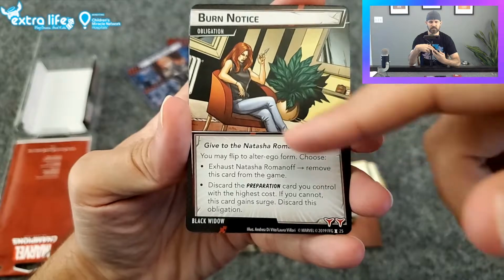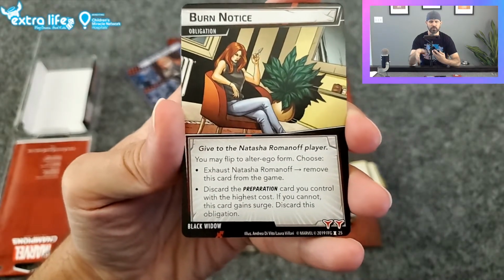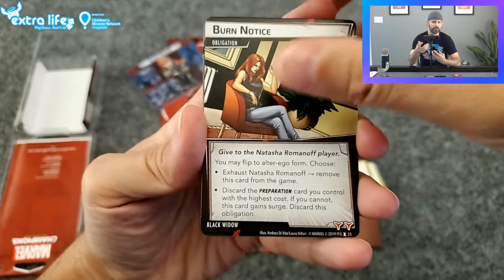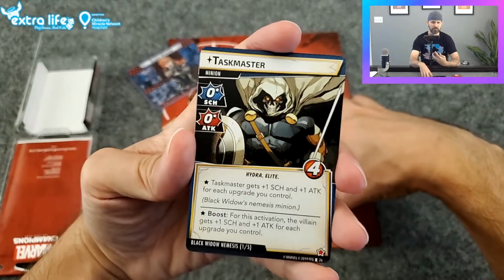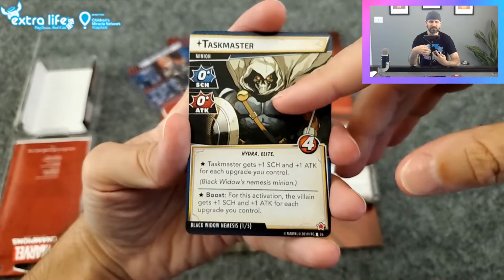Sometimes that doesn't happen. However, with the may flip to alter ego, I guess that's based on what you want to do. It's like a free flip. Because normally if you're going to be in hero, you flip to alter ego, you can't flip back. So it's kind of like they give you a yay while they're also smacking you in the face.